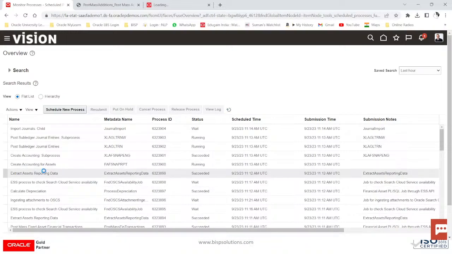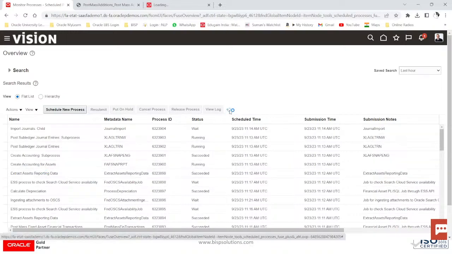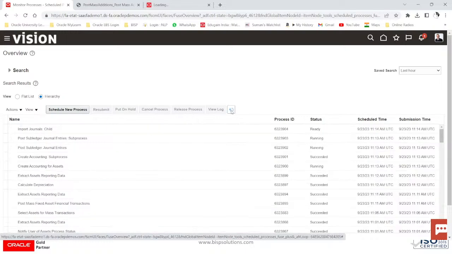In the create accounting for asset, you can see that the child processes are a lot of sub processes running behind the single parent process.